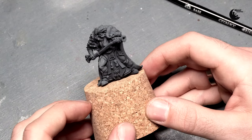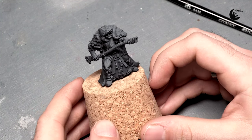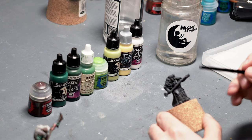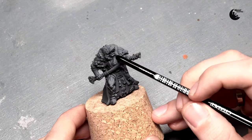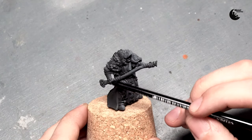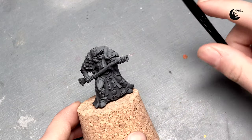This sketch is basically the main part that I would like to focus on during my painting. Today I will be showing you how to paint the skin, green orc skin. I will be focusing mostly on the legs and a bit of the face. The model also has a little bit of skin visible on the hands, but not so much. That's why I will focus mostly on those two legs and a bit of the head.